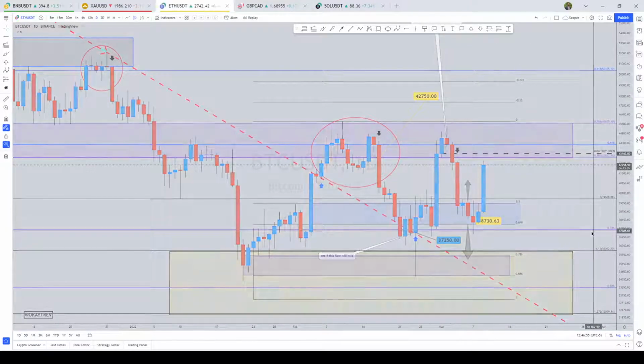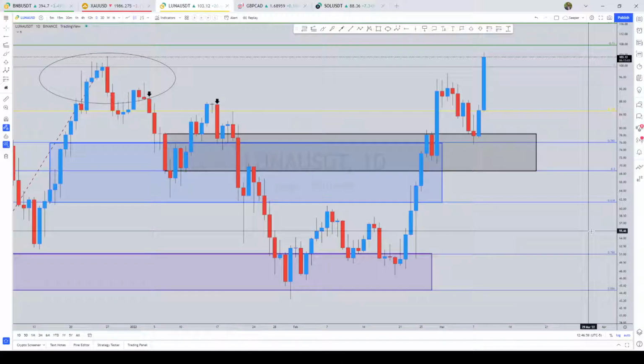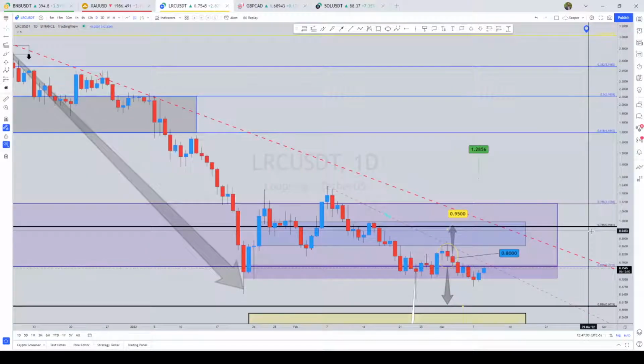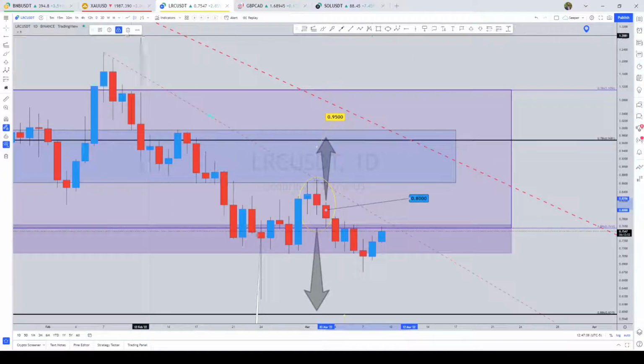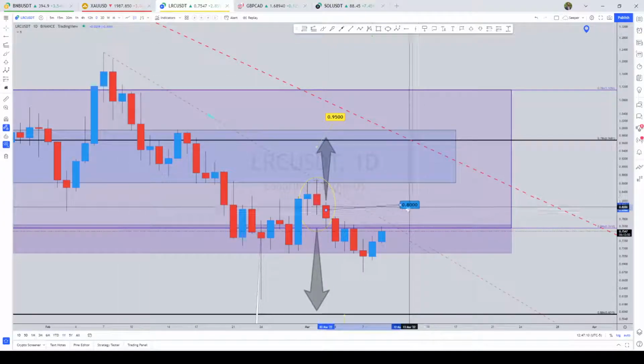So when we are on our different specific pairs, I'll be more specific. But right now, let's just start with one example at a time. Right now, we're looking at Loopring. I'm looking at the rounded whole number of 80 cents to begin to DCA my way into the market.